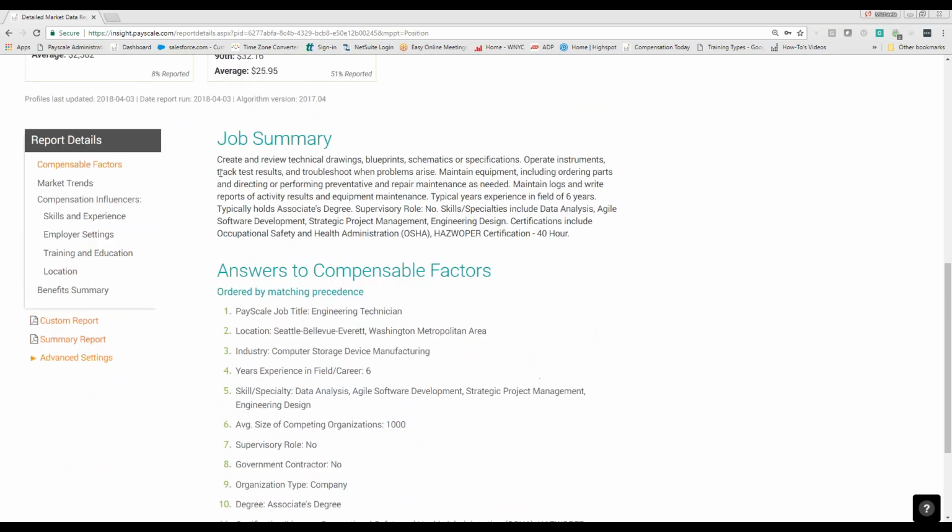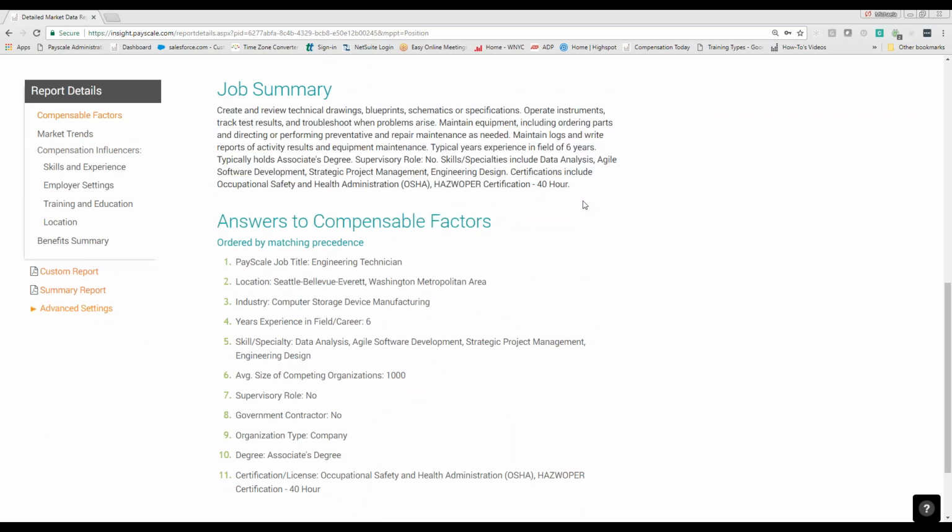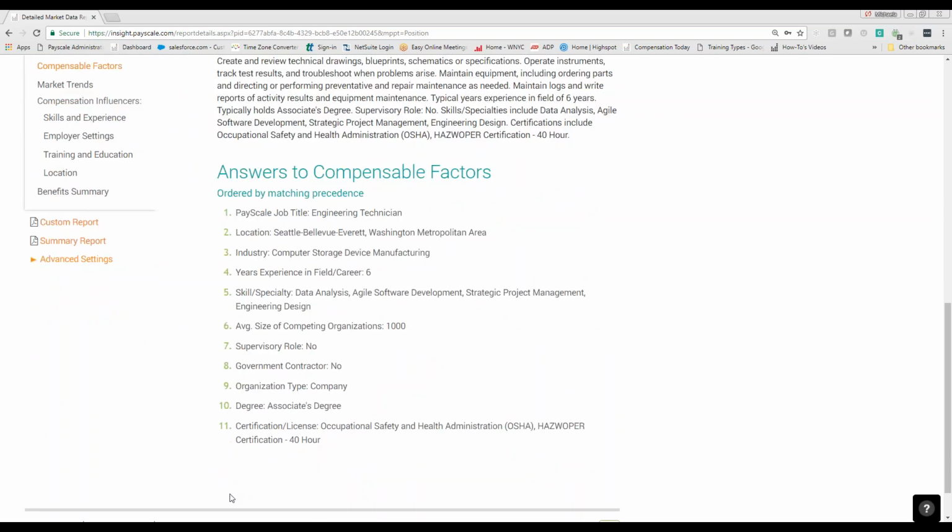So I'm going to come down here. Of course, if you needed to send this off in an email, here's your job summary. You could copy and paste that into an email. Really easy there. But I like to come to this section because this is a great place to get some feedback in the tool. So we're on that same home page for the detailed report, but I'm looking at the factors by precedence. And what it's doing here is giving you a ranking system. We recognize all of our factors here, but it's ranking our criteria from top to bottom by which one is really making the biggest dent on pay, the most to least impactful when it comes to this job out there in the market.